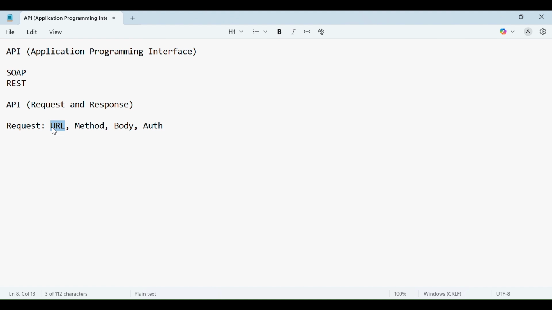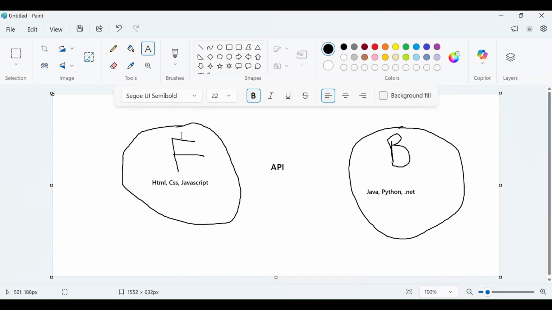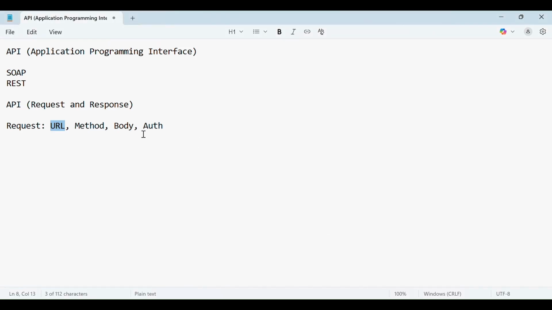But what is this URL? Who will develop this API? We saw some time back that the front end developer will be developing it and the back end developer will be developing it, but who will develop this API? Even this API, your developers only will develop it. So in your projects, you can ask your developers, what are our APIs? Give me some information about the APIs, like what are the different functionality APIs we have, and what are their sample requests and URLs. All this information you have to ask your developer only.